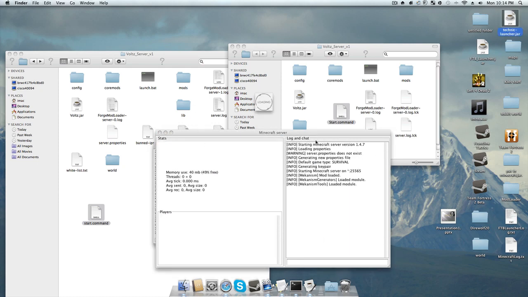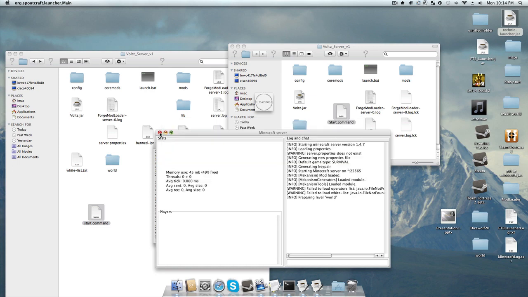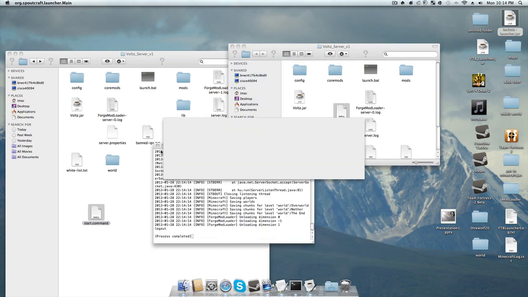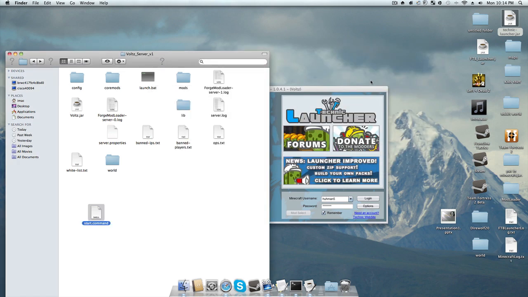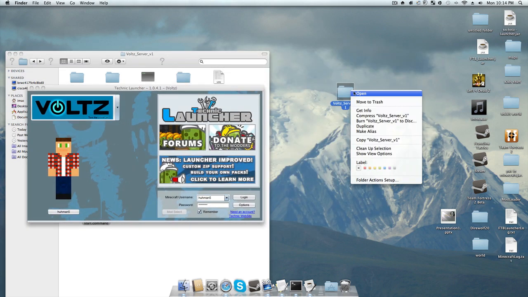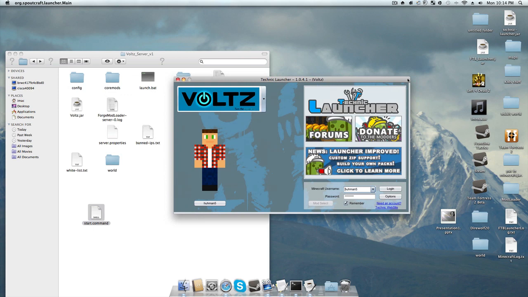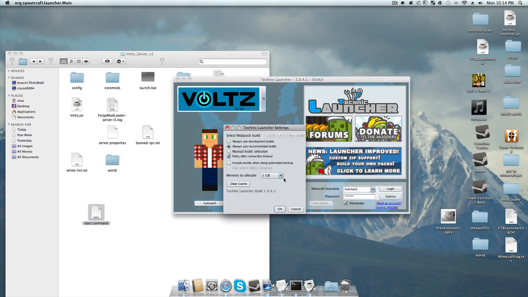Then when you go to play it, what you're going to have to do is actually go to your options and use recommended builds. If you use the development builds, it'll say, sorry, you can't do this.